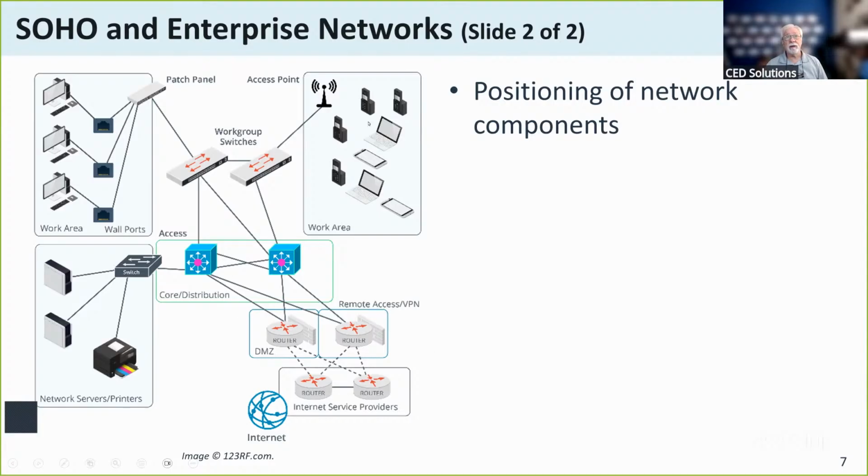So that's a pretty good deployment model here, and graphic as to how small, medium, and large type enterprise networks are laid out. Here you got the wireless access point, where all of these wireless devices are communicating to this wireless access point, and then it is hardwired usually from the wireless access point into one of the switches, the work group switches.